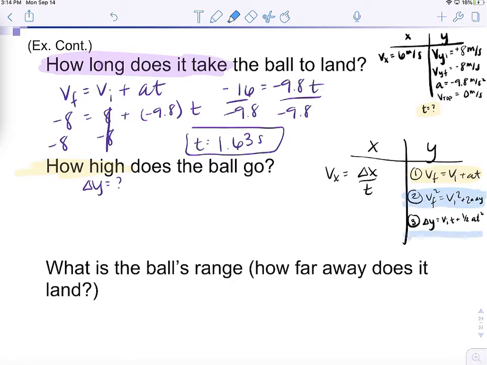You could use this last third equation if you wanted to, but I have a couple of issues with using that last third equation. First issue is that equation has time in it, and I calculated time. I like to avoid using calculated numbers where I can because there's a chance I could have calculated incorrectly. The other thing I don't like is, remember, when I am looking for height, max height, that happens in the middle of the motion at half time.